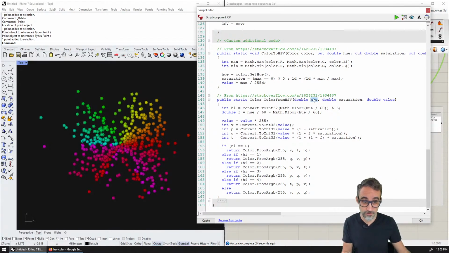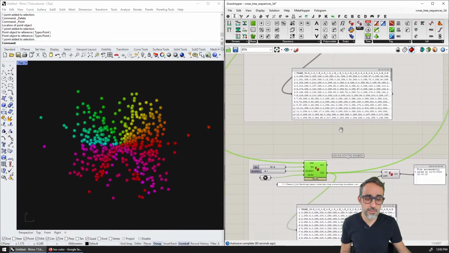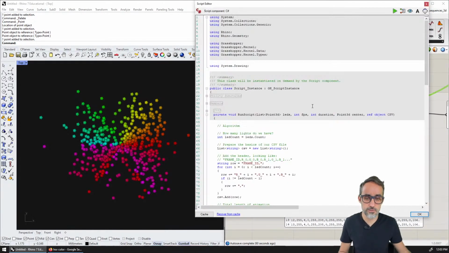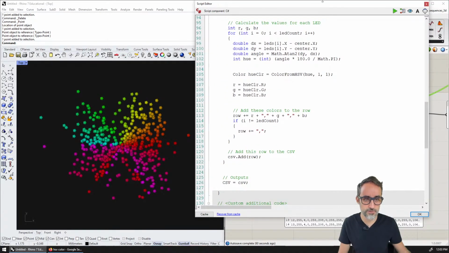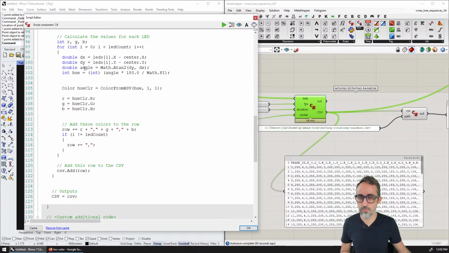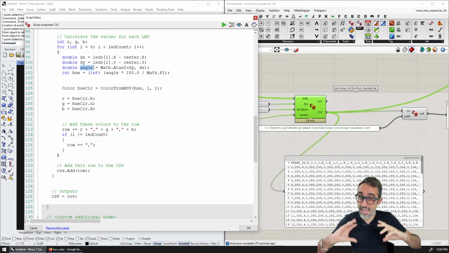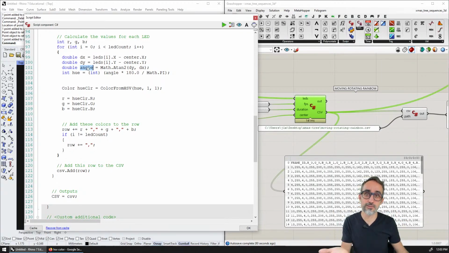And when it's a negative value, then things get messed up. So we could either fix this function, which would be nice as a contribution, but something else that we can do is, because we know that the range of values that we get from the angle is between minus 180 and 180, if we just add 180 to whatever value we get from the angle, the result will be that all the values go from 0 to 360. Let me show you that.